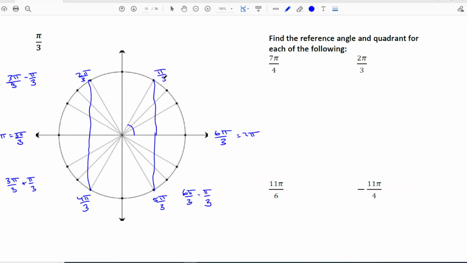Or like you did the other one, you could do 1 pi by 3, 2 pi by 3, 3 pi by 3, 4 pi by 3, 5 pi by 3, and 6 pi by 3. And for this one, it kind of works to count that way. And it's interesting, it's kind of how your brain will grab onto it.